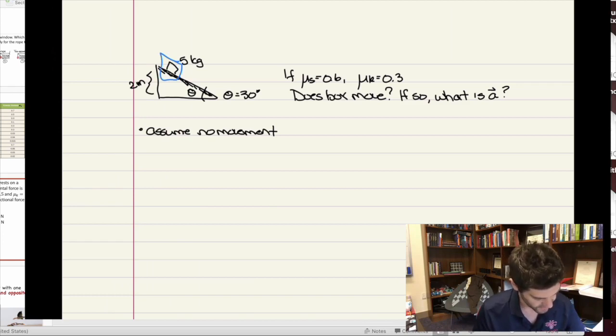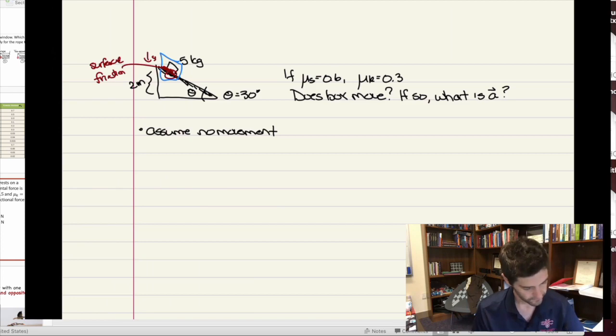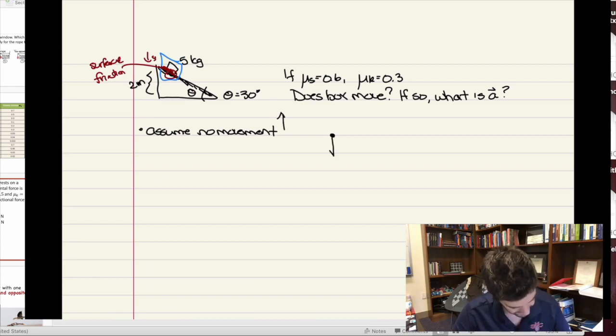All right, so my system is the box. What is touching the box? The surface is touching the box, and there's friction as well, so there's both a normal force and friction resulting from the surface. And then there is gravity. So let's say gravity points downward, and I'll again have up and to the right as positive. So F gravity, I might say, is negative mg in the y direction.